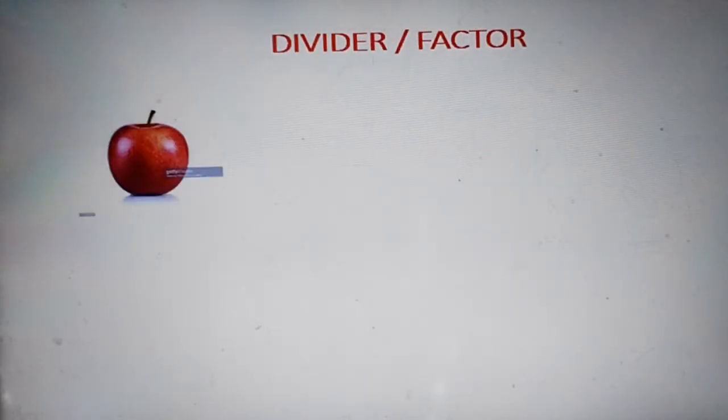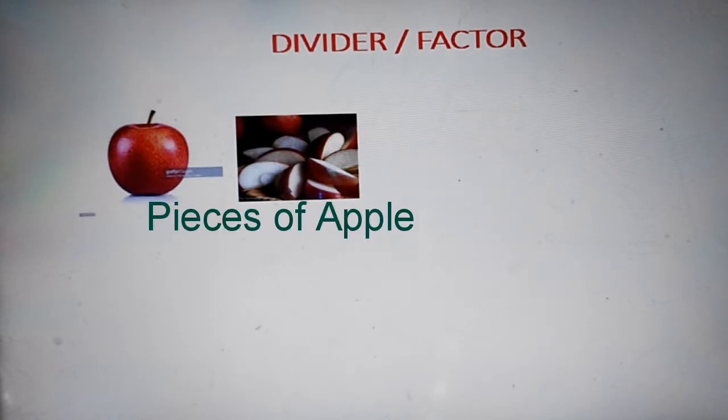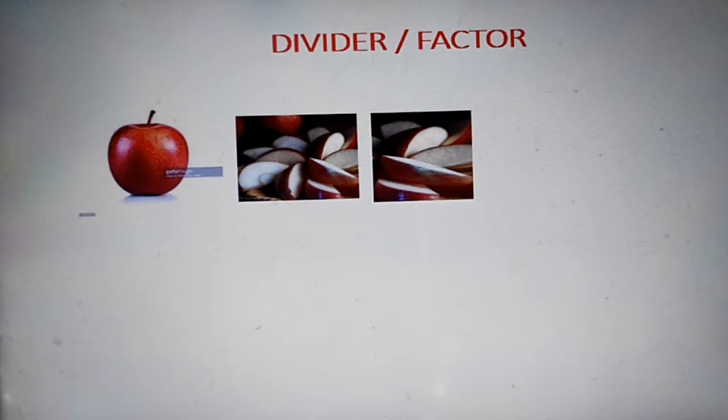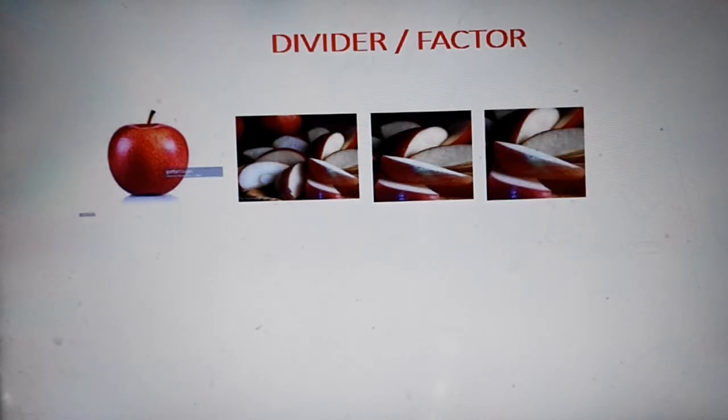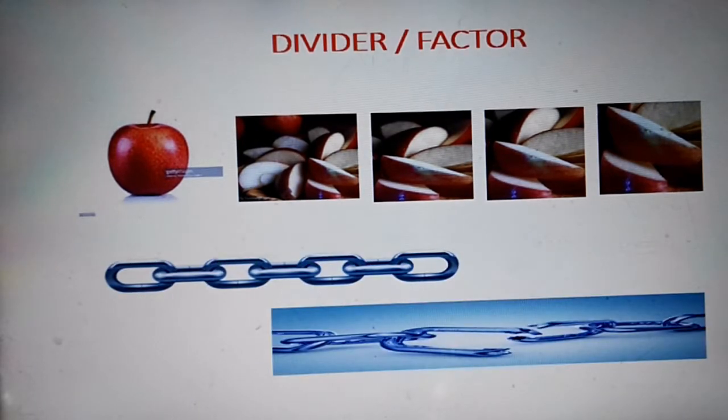Now for HCF, what is a divider or factor? HCF means highest common factor. So before going on to HCF, we will learn the concept of factor or divider. A factor or divider means that you are going to divide the things. It means you are making things smaller. Each time you divide, you have a factor, making them smaller and smaller. As if you have a chain and you break the chain, it means you divide the chain, and dividing the chain means you have two factors of this chain.